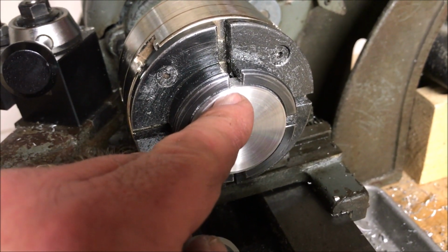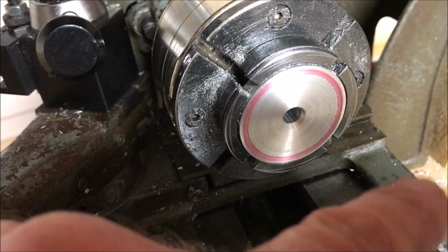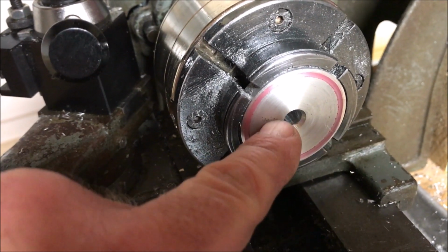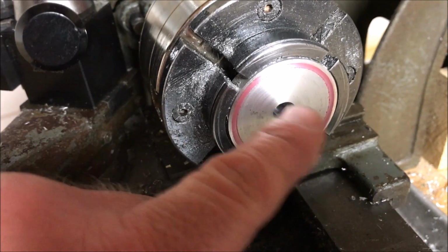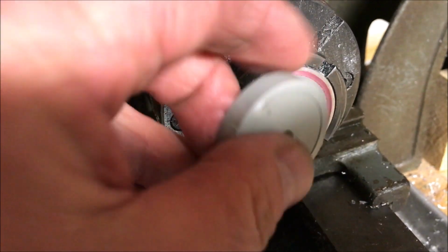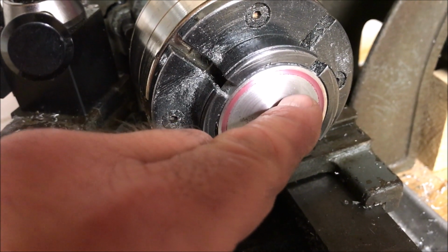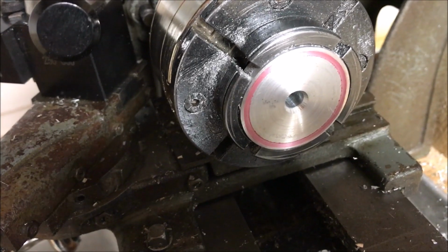Last time I had the lip all the way out here, and I ended up turning it away, so we won't make that mistake twice. Using my calipers, I found the exact diameter of the spindle on my turntable and drilled a hole. It is identical to this one, fits perfectly. I've gone ahead and marked the red, which is the outside of this. So bottom line, I just need to make sure I leave a lip inside of this red area. All that'll get turned away, and we should be in great shape.